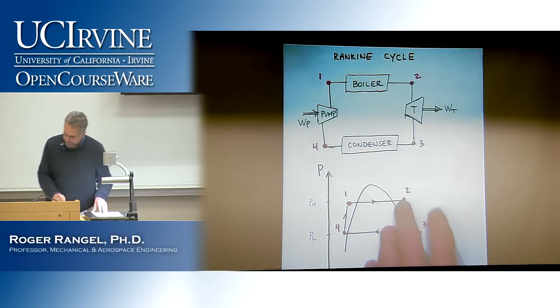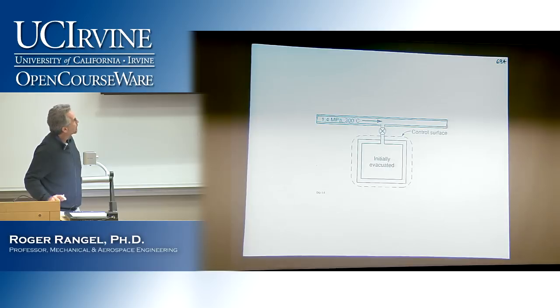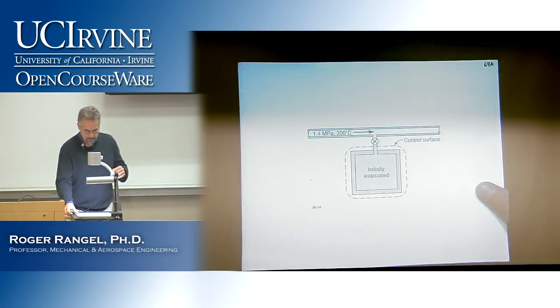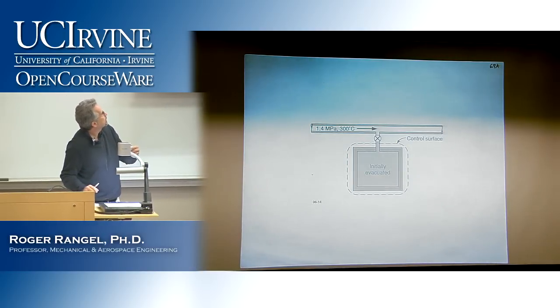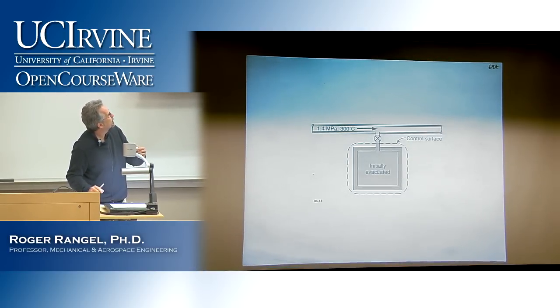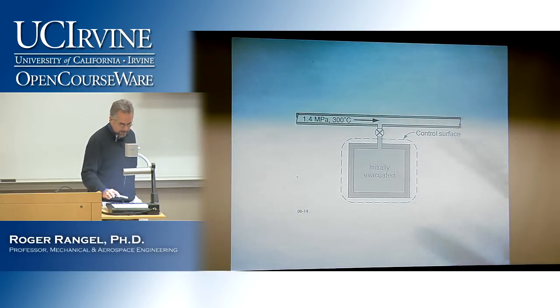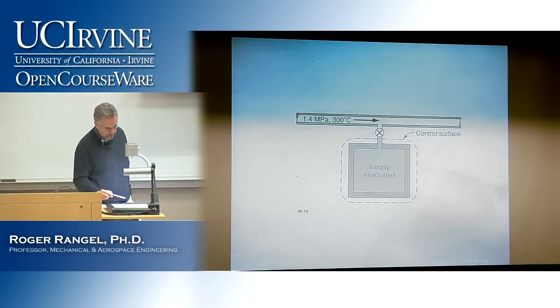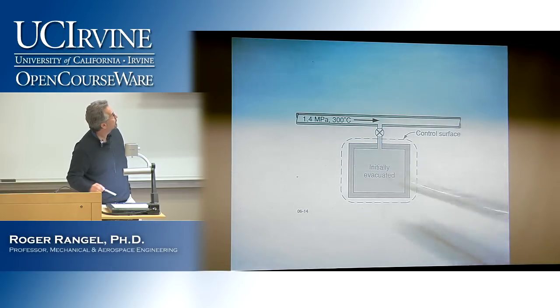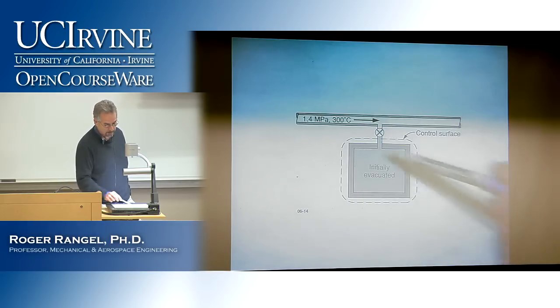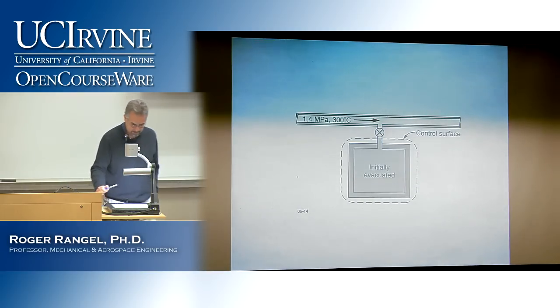Another type of problem that we will be able to do is a problem like this. We have seen some variations of this problem. I remember looking at a problem where there was a line carrying something, but in this case, the situation is slightly different because what I have here is a tank that, as it says here, is initially evacuated. So there is nothing in here. It's an empty tank at the beginning of the process.